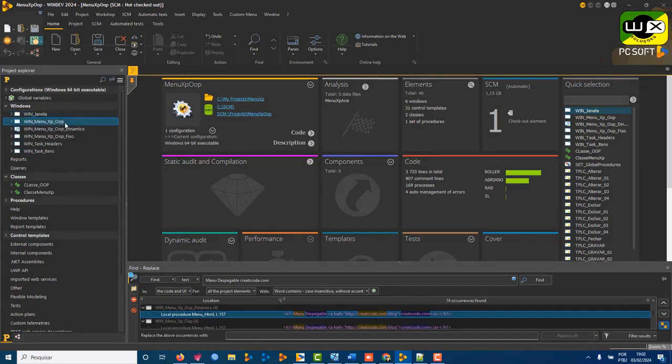We have WinMenuXPO8 and WinXPO FFX here. This is for study, for you to play with and move around as you please. And the one with the red number 1 here in the corner, WinMenuXPOO Dinamico, is the one that I created together with Paulo. This here is a first version, let's call it version 1, which is just the HTML assembly and the execution of the commands that we defined in the header and item tables.